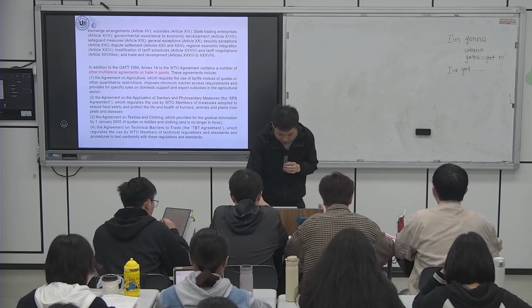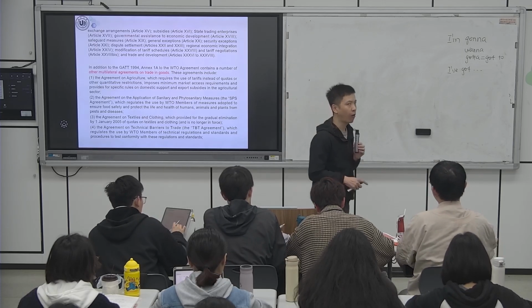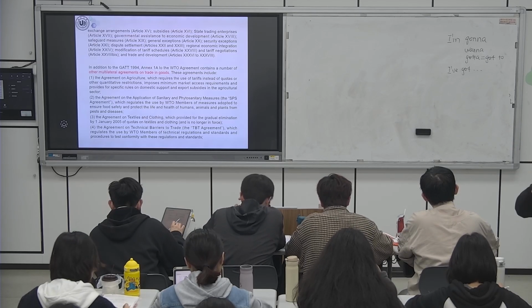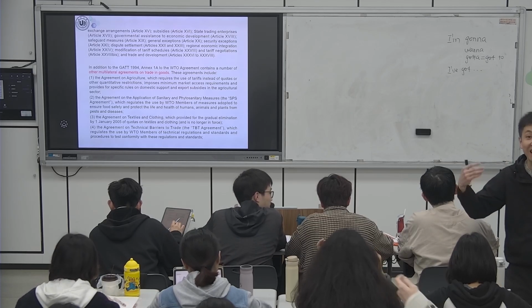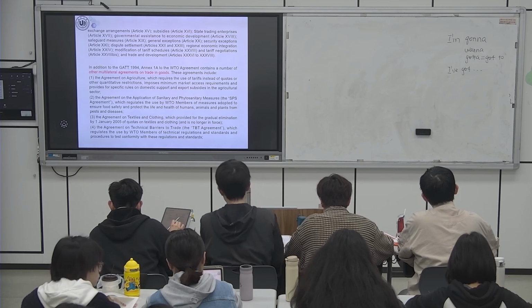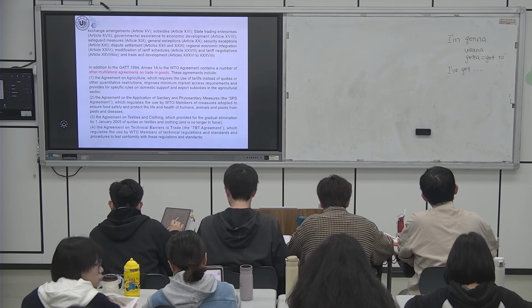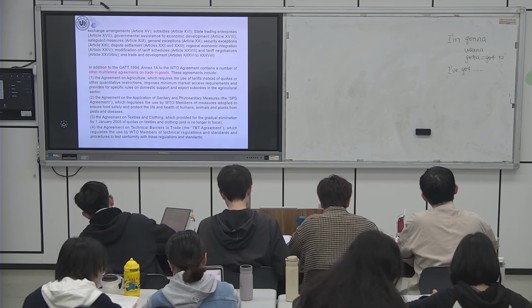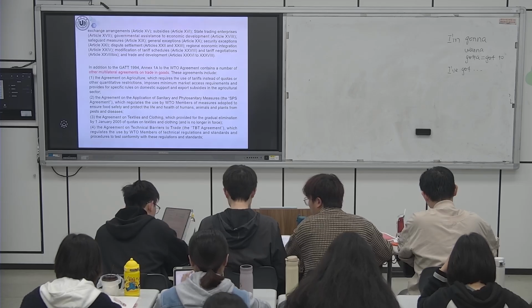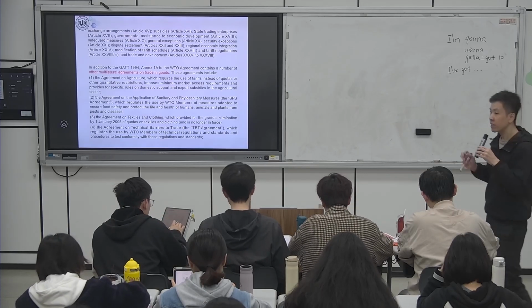Okay. Next question. What's arguably the single most important rule in WTO law? Without this rule, the WTO could not and would not exist at all. What's that, Zhang Kai? MFN. What's the full name of MFN? Most favored nation rule, right? This rule is the single most important rule in WTO law.